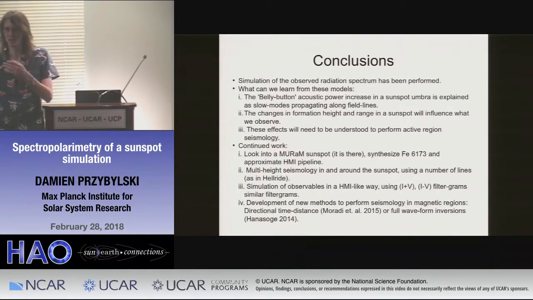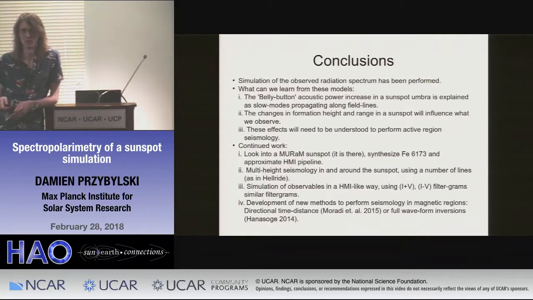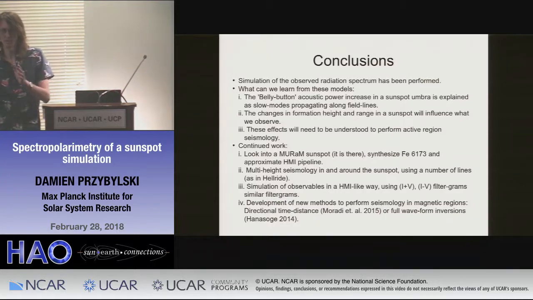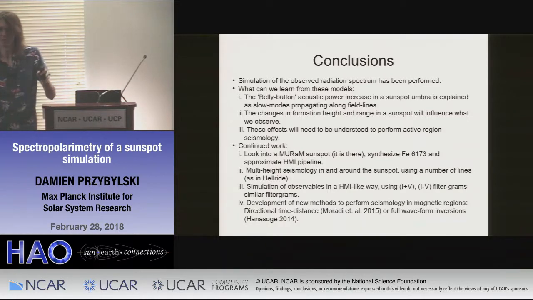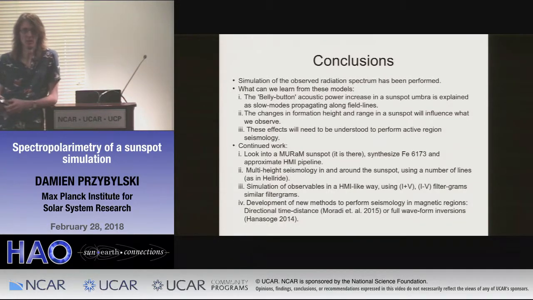I've been using a code of Shravan's called SPARC that I've rewritten to be faster. But there's also MANCHA, a code of Elena Khomenko and Tobias Felipe's. So these wave-specific codes can't do what MURaM does, but they can do a static background case much faster. When you want, say, 24 hours of data at a reasonable resolution, a MURaM simulation, if you wanted to do 3 sunspots, is going to take a lot of computer time, whereas these nice linearized simulations are a lot quicker. And you don't have the convective noise, so they're also a bit nicer to look at. Does that answer the question? Sorry.